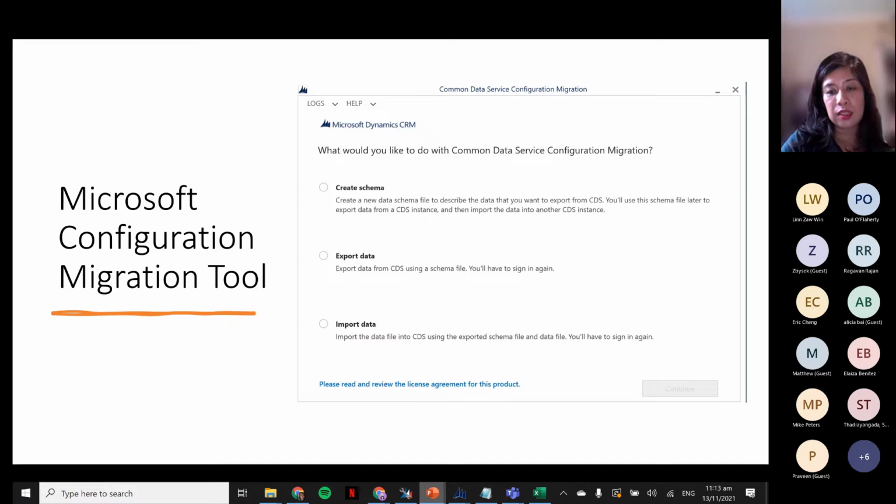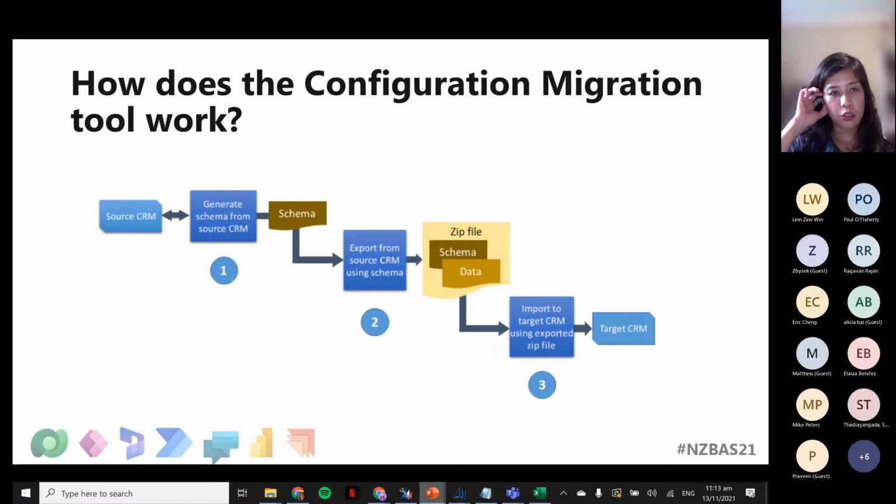With this configuration migration tool, you can create a schema, and then you can export the data and import the data as well. So how this works is you connect to your source CRM, you create a schema that will generate the XML schema for your import file, and then it will ask whether you want to just export the schema or include the data with it.